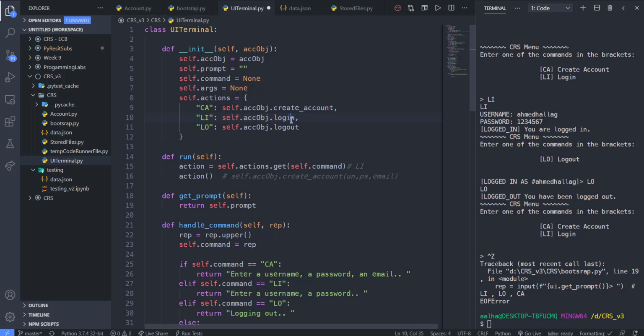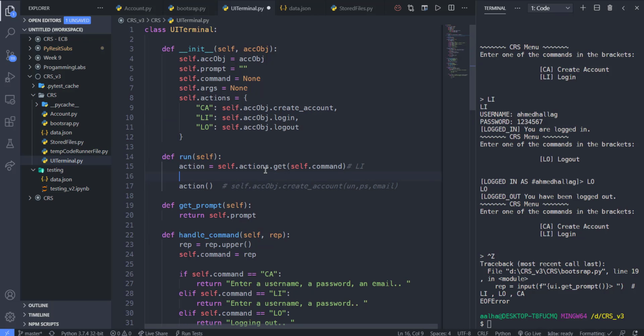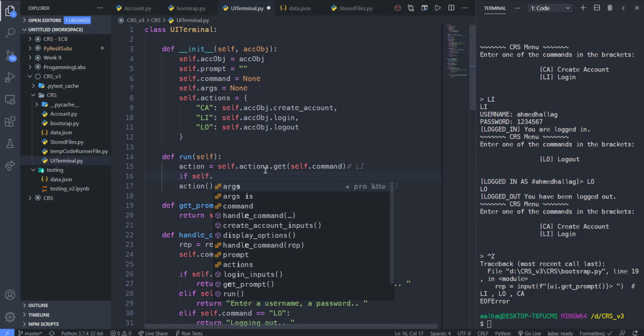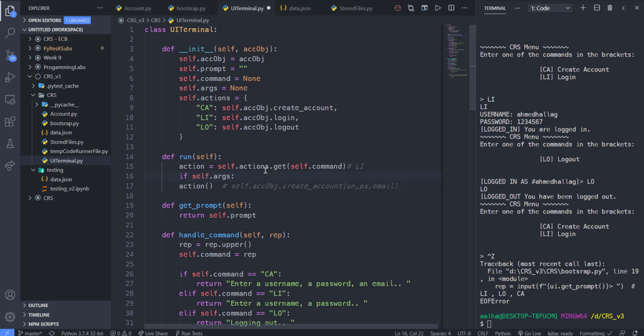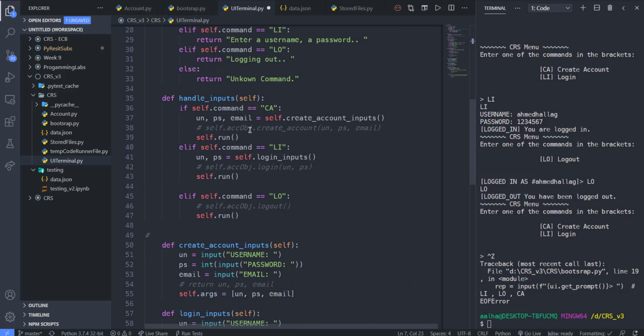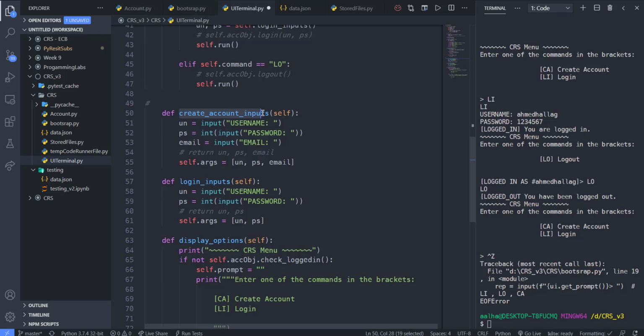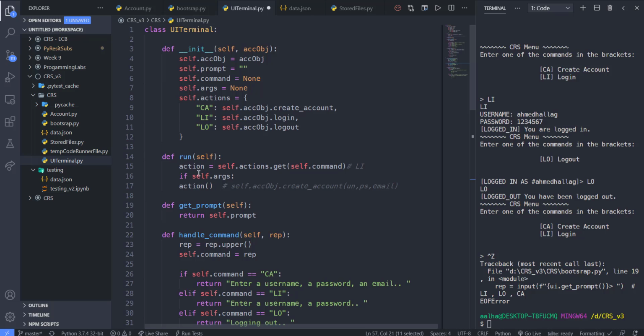This is the body of that login method, and we store it inside function. Now we want to say if self.args was actually there, if it has something that is not None, that means it got these values from either the create account inputs or the login inputs, right? And that means I can do the following.